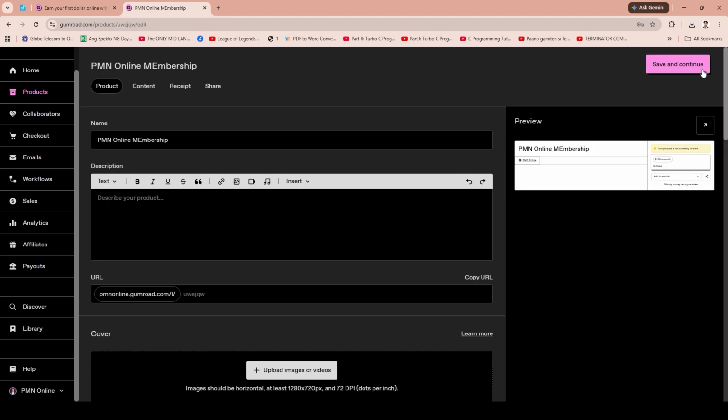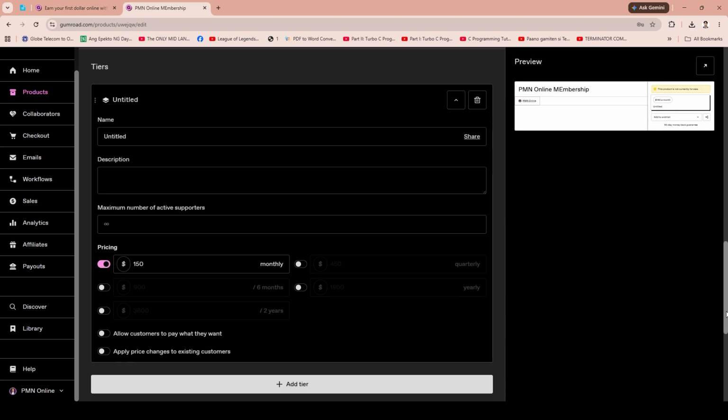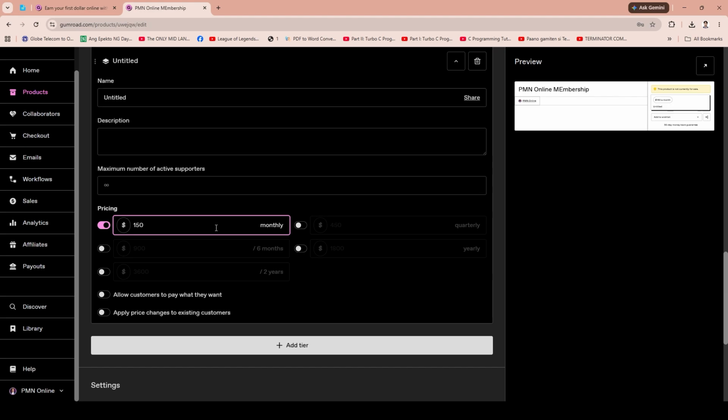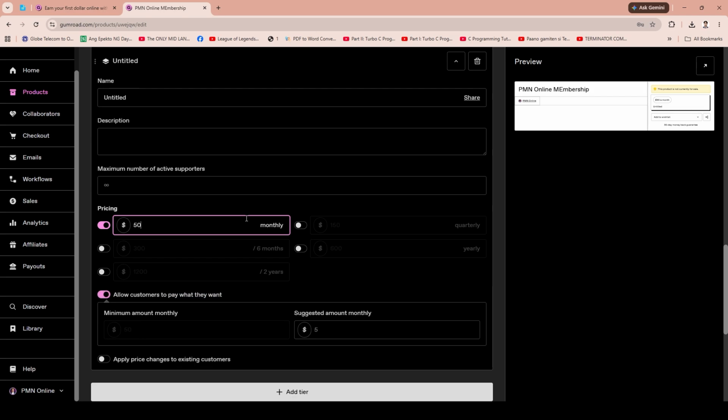Once you have decided on the perfect name, choose the currency you wish to receive payments in. Setting a price that reflects the value of the content and perks you are offering is important. Consider what your audience might be willing to pay, and ensure it aligns with the quality of the content you plan to provide. After these initial steps, click on the Customize button to enter a more creative phase.